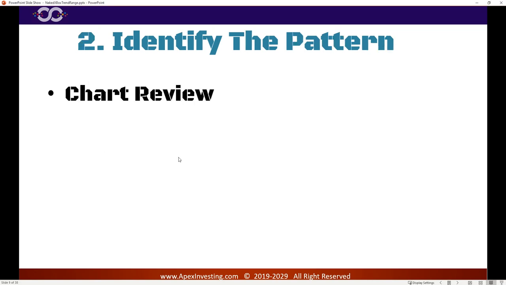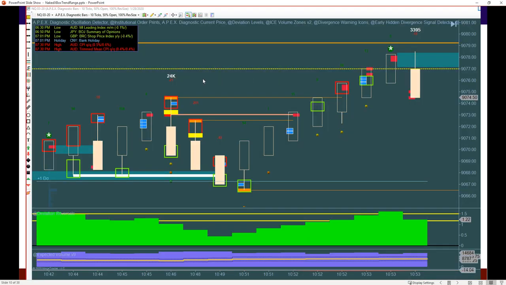Okay? So let's do a little chart review, look at a couple things here. On your sniper template, that you have access to in the Apex toolkit, the same one you see in the Elite Trade Room and in your mentor rooms and so on, you have an indicator down here that we call DR, which stands for deviation reversal. And you see how thick it is here.